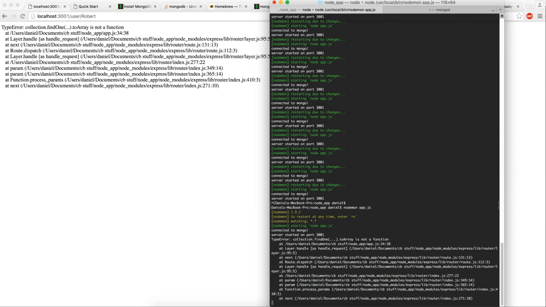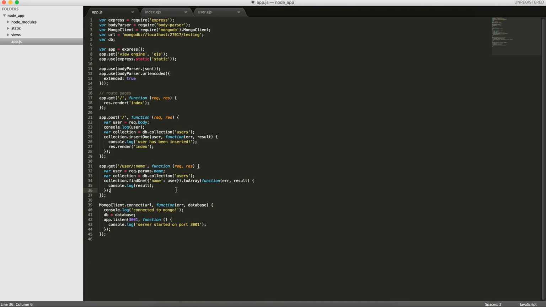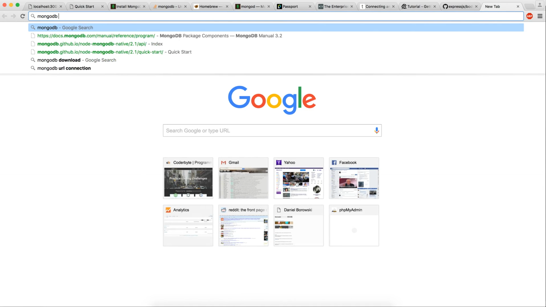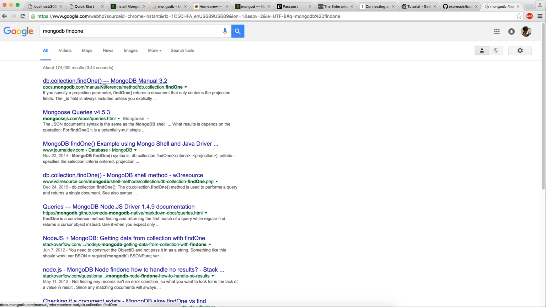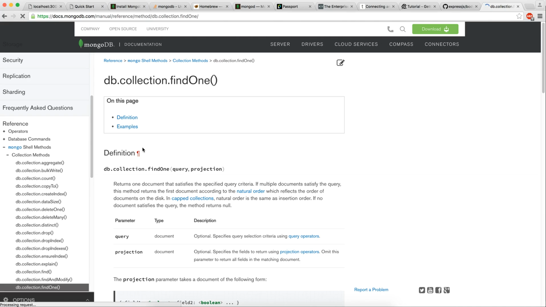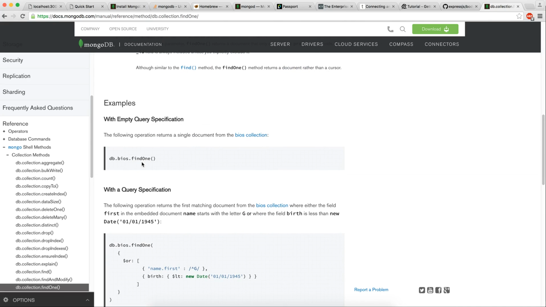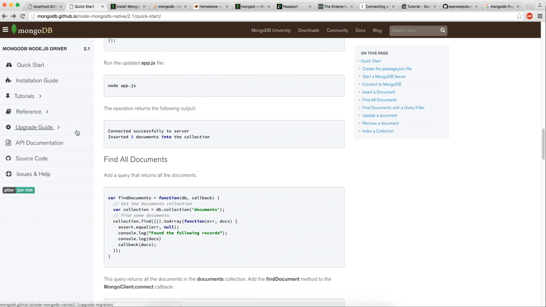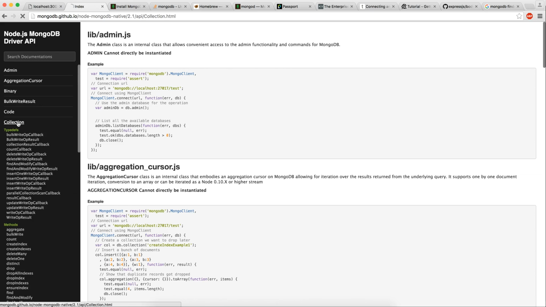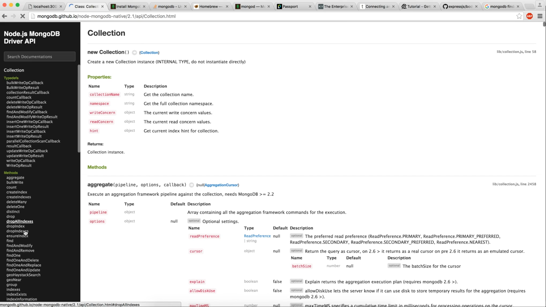Oops. Find one is not a function. Did I mistype the MongoDB function name? Okay, so I mistyped the function name.